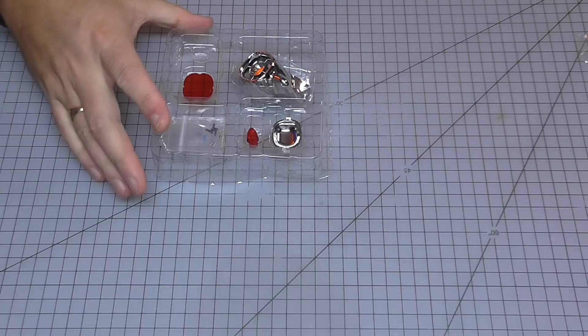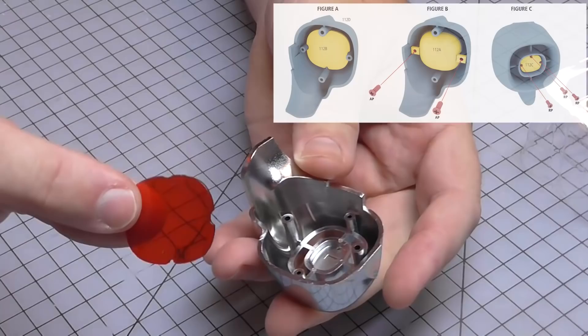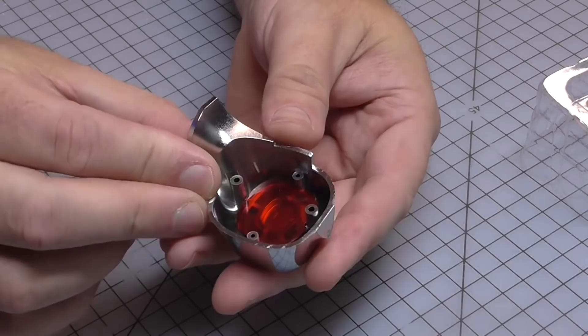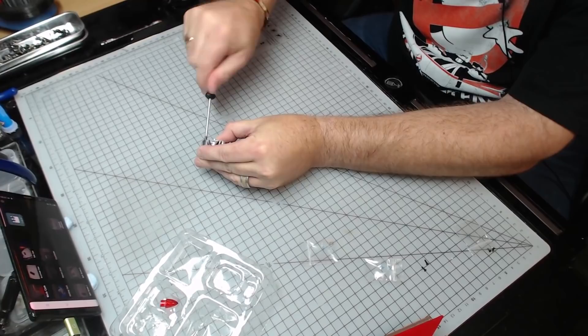Stage 112 - we're going to be doing the left rear reflector and the outer light. We need this massive case and we're going to be dropping a reflector in there. The reflector is all red and it just fits in nice and flat. Then we're putting a cover on which will reflect the light - that's going to go over the top and be held in with AP screws.